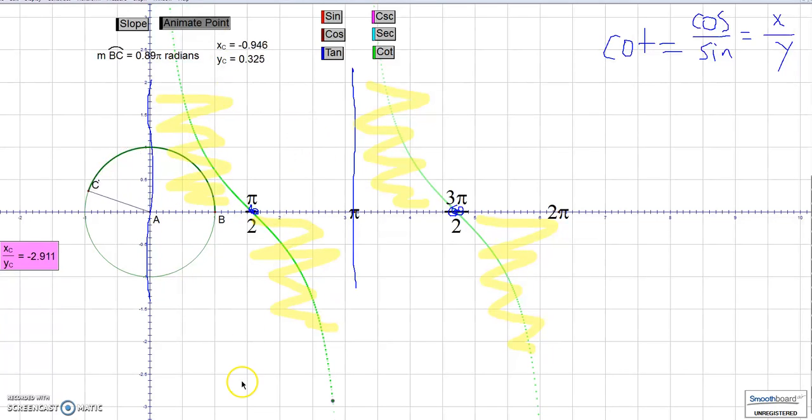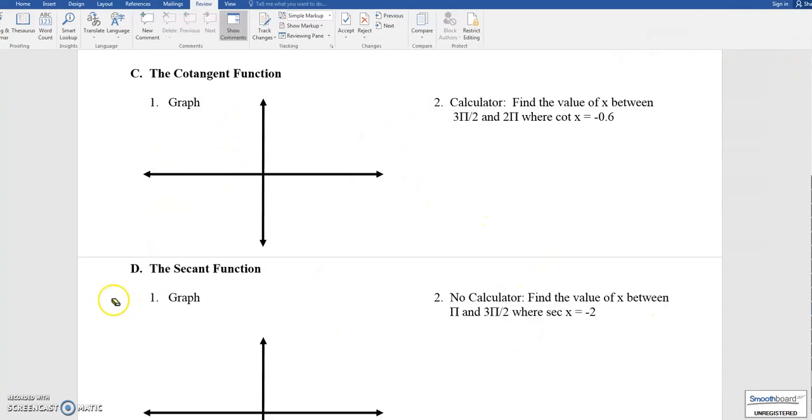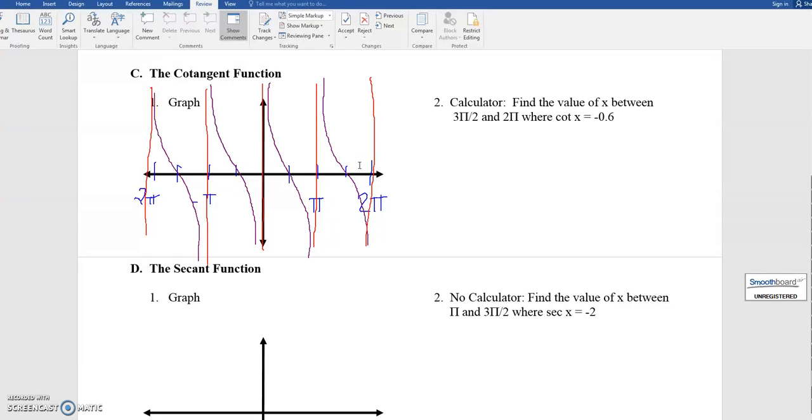I want to get this down on our notes, so I need to erase what we already put down. There we go. Okay, I'm going to quick pause it and make sure my graph looks halfway decent before I show it to you. So hold on a sec. Okay, so what you should see in my very messy graph here are vertical asymptotes at 0, pi, and 2 pi. X-intercepts then at pi over 2 and 3 pi over 2. And then we just kind of connect in purple. The purple is actually the graph here.